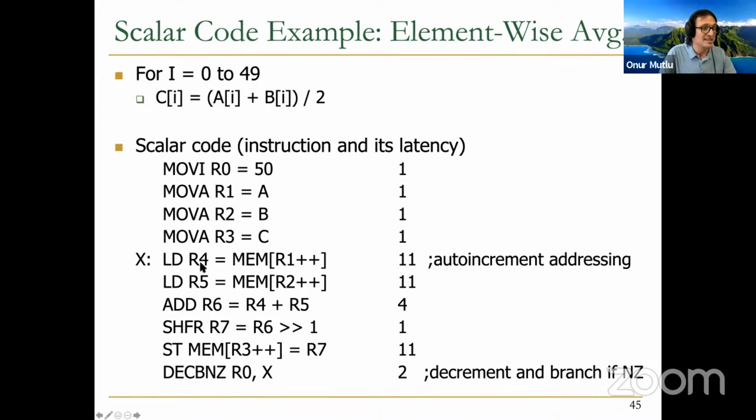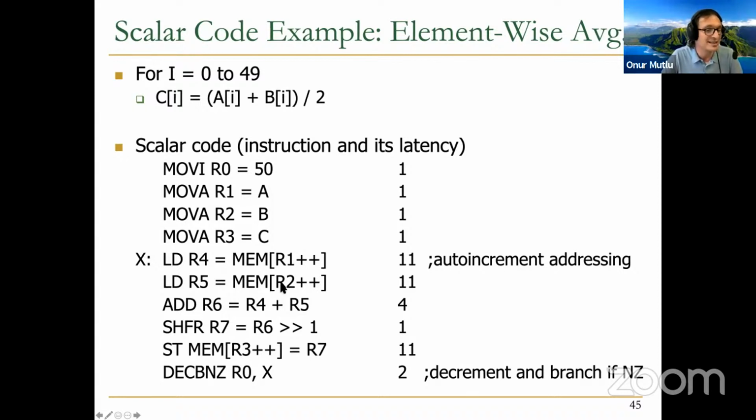Basically, the loop does this. You first load the elements of A, and then you load the element of B. You auto-increment the addresses so that you don't have a separate instruction for this. So actually, I'm minimizing the instructions in the scalar machine. Whenever you do this memory operation, you first load from the memory location specified by R1, which is the base address of A, and then you automatically increment R1 by 1. In this case, we're assuming a word addressable machine, okay?